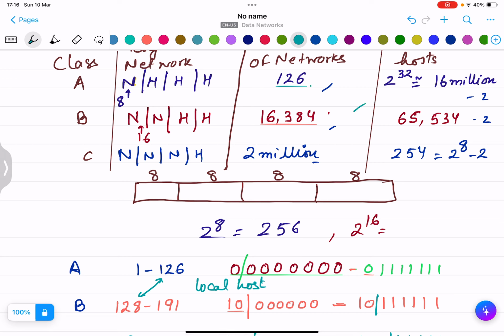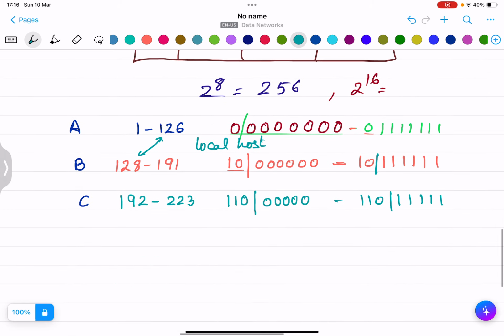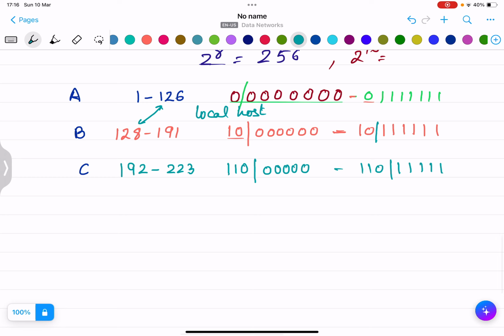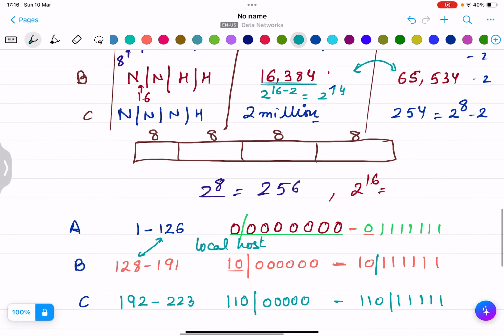These two are not equal to each other, even though they are 16 bits, because in this calculation, instead of using 2 raised to the power 16 to find the number, we use 2 raised to the power 16 minus 2. So it's basically 2 raised to the power 14 which we are using. Okay, then the last thing with respect to this is 2 raised to the power 8 minus 2. I said that there will be minus 2 here also.